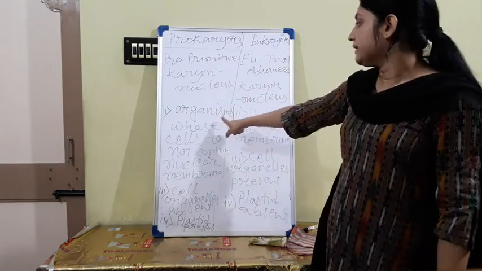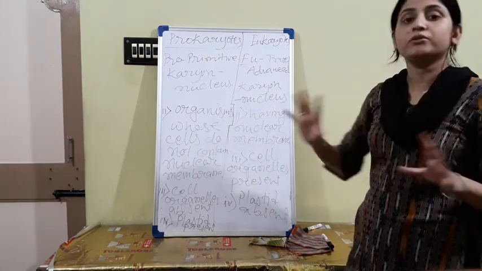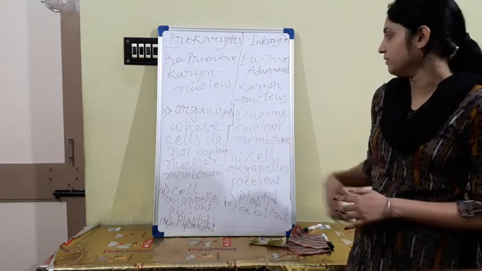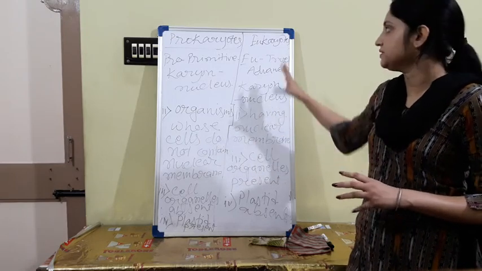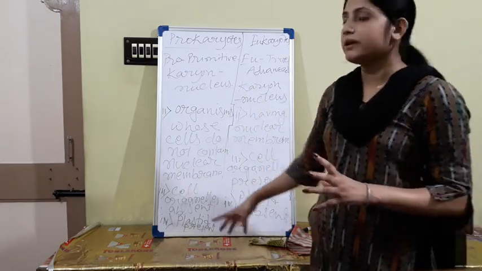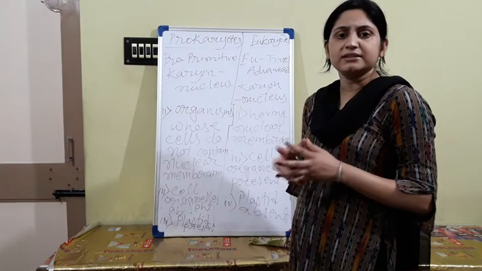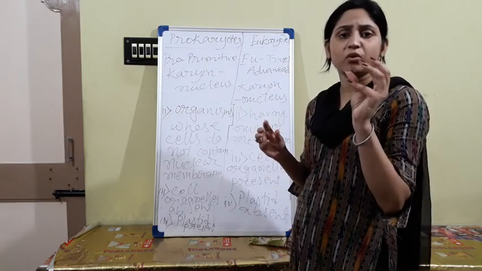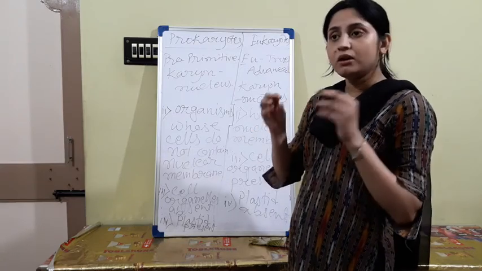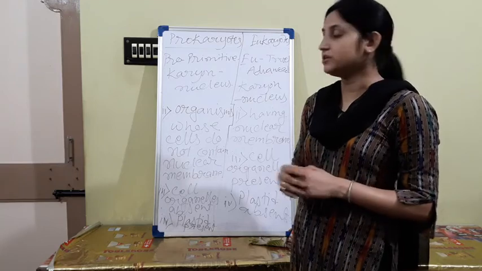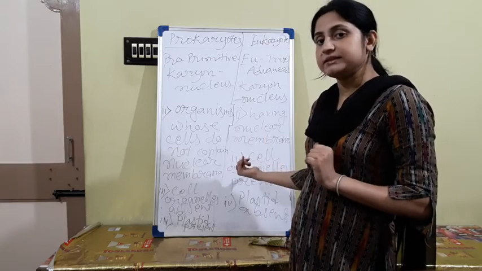Second one, organisms whose cells do not contain nuclear membrane. There is a nucleus without nuclear membrane, lacking the nuclear membrane, but eukaryotes have a nuclear membrane. A proper nucleus is present in eukaryotes. Next one, cell organelles are membrane bound: mitochondria, Golgi bodies, the different types of cell organelles. There is not so much space in their primitive body. In microscopic organisms, how could they contain so many cell organelles in their body? Only what is necessary is present inside their body. So the cell organelles are absent in prokaryotes, but all the cell organelles are present in eukaryotes.